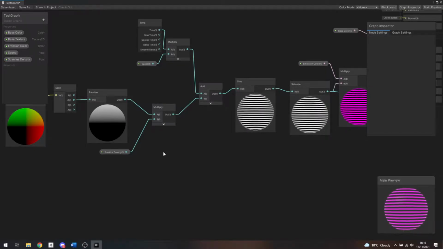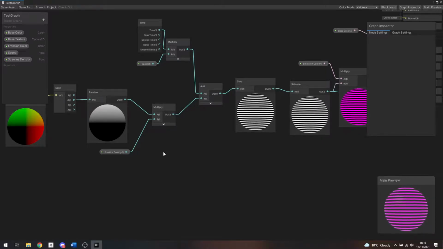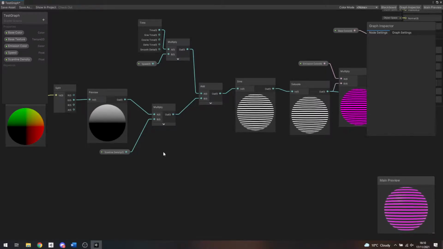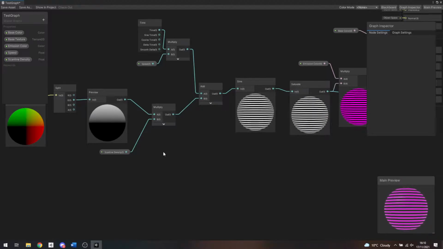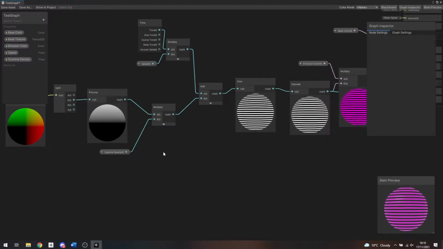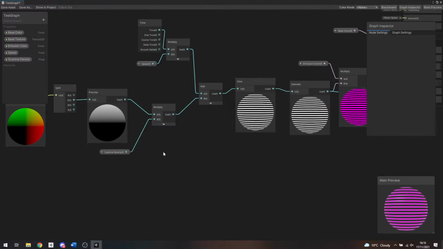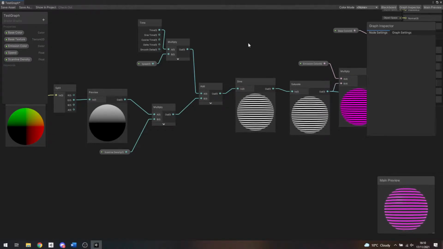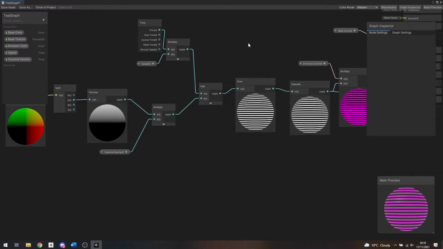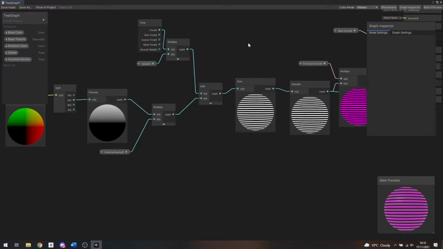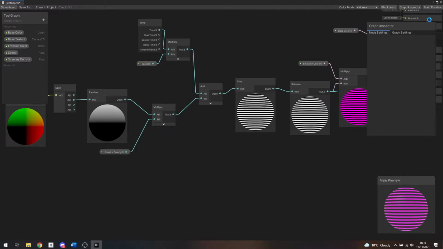You won't want to make everything a property, because then you'll have to drag down a long list of properties, and some things are very simple or very obvious things you do in the graph. But I hope it makes sense. This is something I'd want as a property, because I might want my scanline to be denser. So yet again, I'll save.